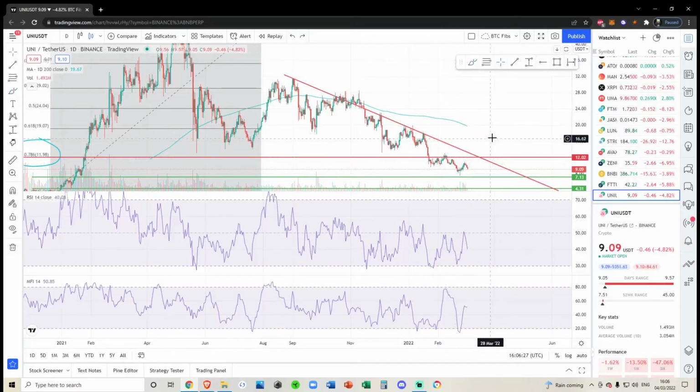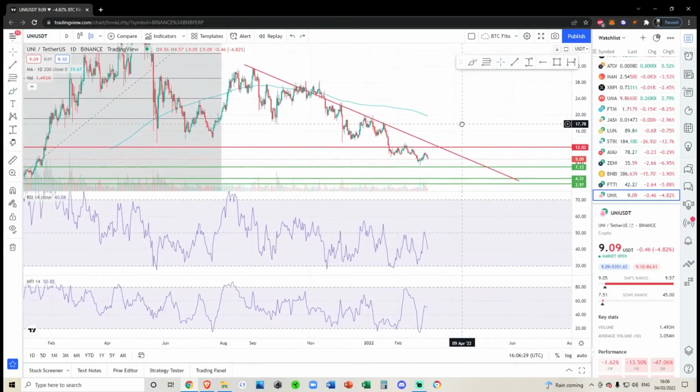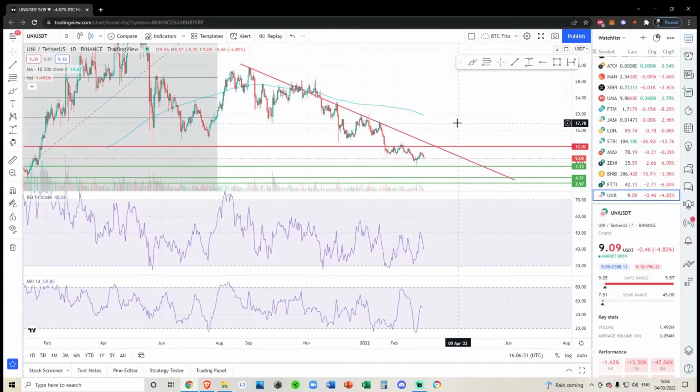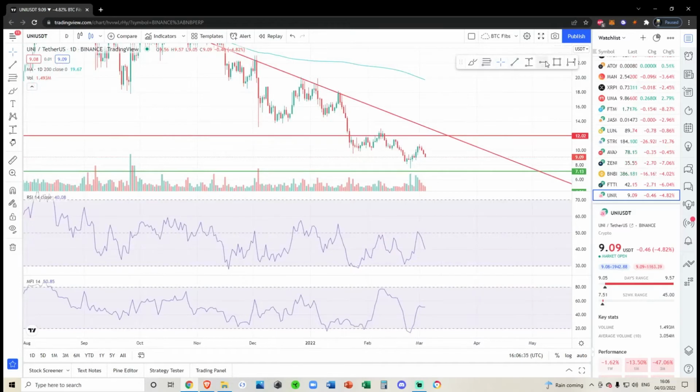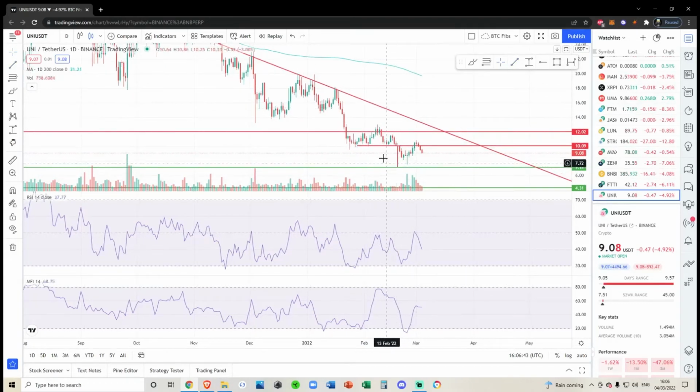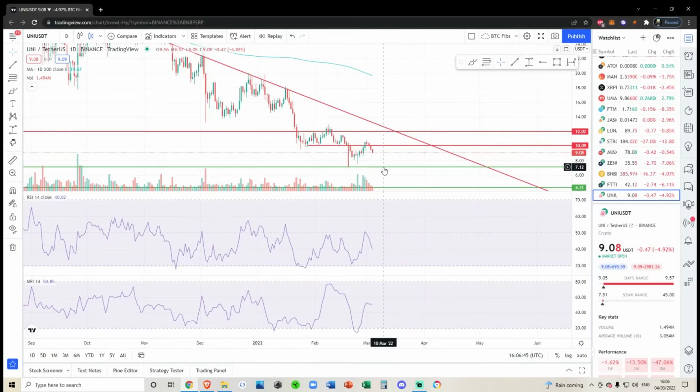We've retested it, and broken down. So all in all, does not look too good. We made an M pattern over here. If I take this, I imagine we would have already filled this target, but I will just see. So yeah, we pretty much filled this, but in my opinion, we haven't done it yet. So we could be back testing the 7 very soon.